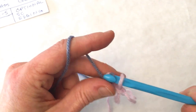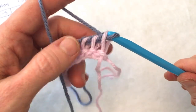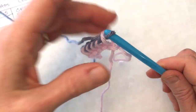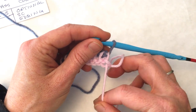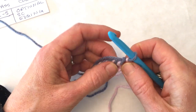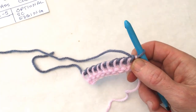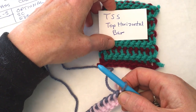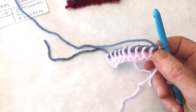And you'll notice that this loop here gets kind of stretched out. So when I get to the end, what I like to do is just pull that down a little bit, even a little tighter than it should be, because it's going to stretch out again, and that's okay. And for this first version, we're going to do the Tunisian simple stitch in the top horizontal bar.